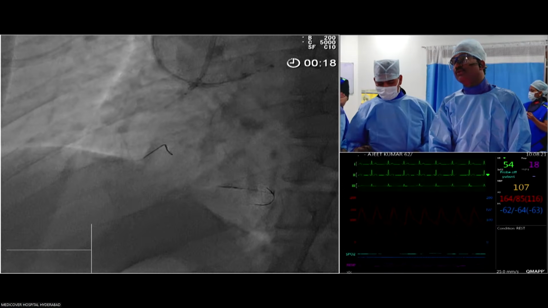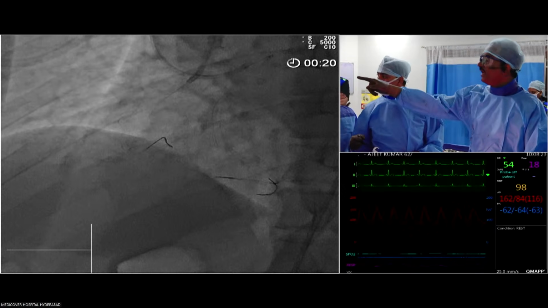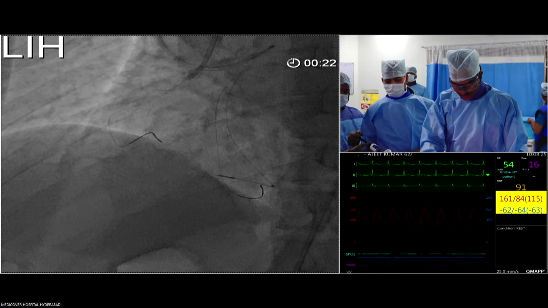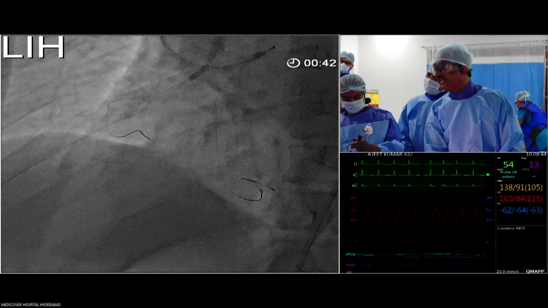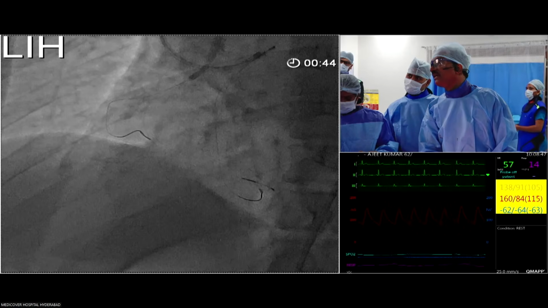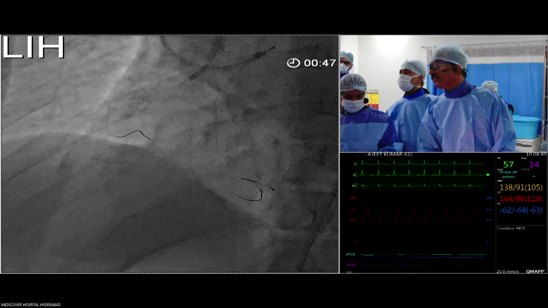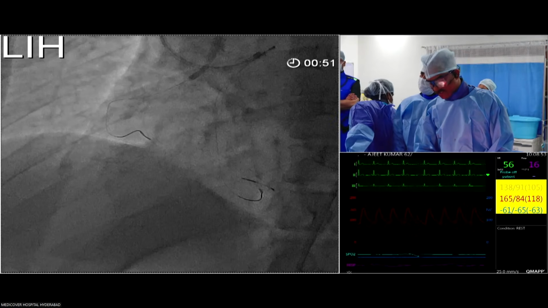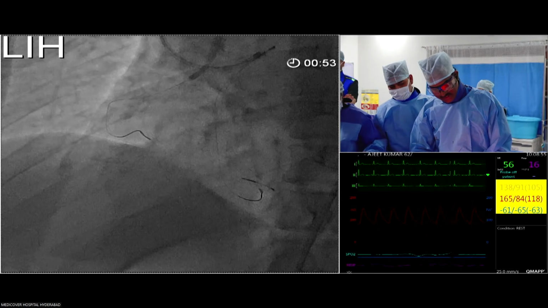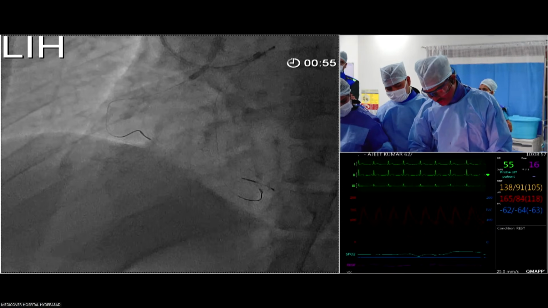You can also show the flap from the RV branch. If you can make it out, show it, okay? It looks like there is already a little bit of fenestration. Let's see what happened now.